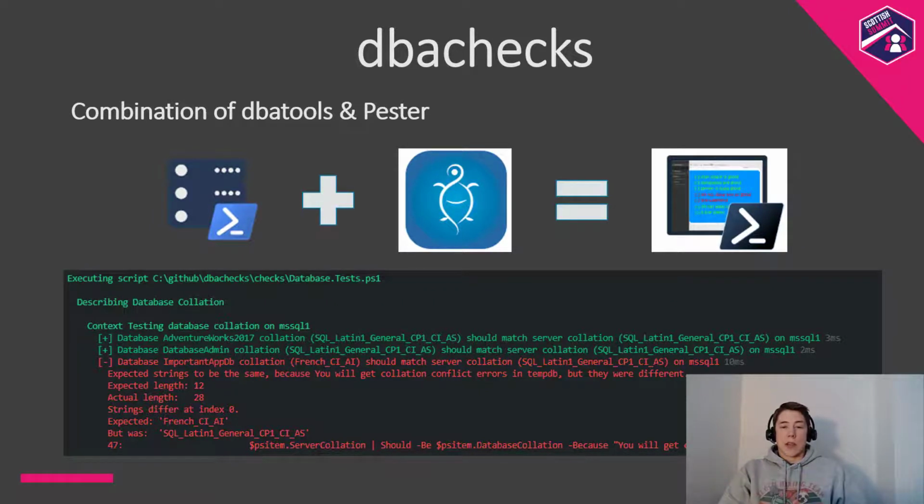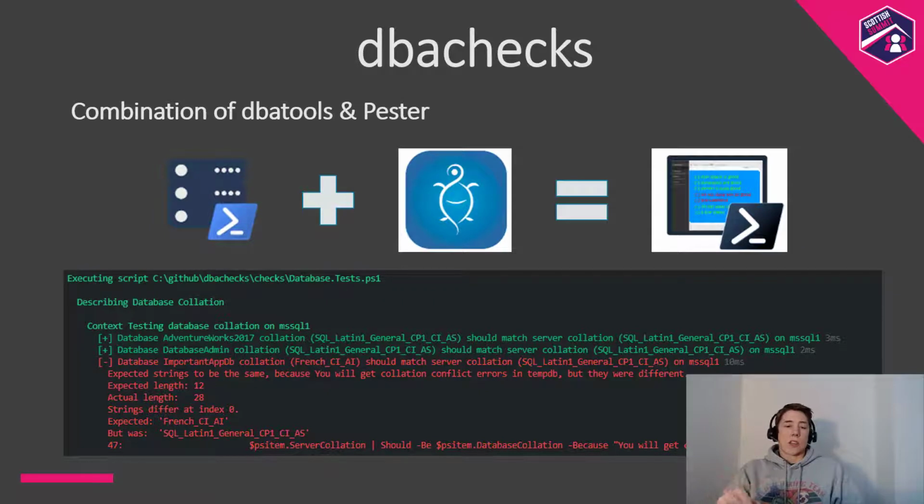So DBHX, we take DBA Tools and we combine it with Pester. Pester is a testing framework. It's written in PowerShell, but it is written as a domain-specific language. What that means is it's like PowerShell, but it has its own kind of keywords and terms built in. It's mainly used for unit and integration testing for your code. Basically, you set up these tests, and then when you change anything in your code, you can make sure you didn't break anything, right? The functionality is still the same. But you can basically use it for anything that you can say true or false, right? This should be that, or this should not be that. And you can use Pester to build a framework around those.